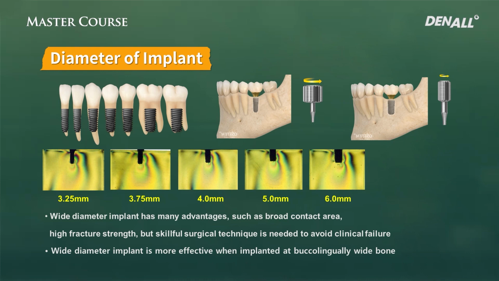However, if there is insufficient amount of bone width, we cannot use a wide diameter implant. When the amount of bone width is limited, just because you use a wide implant, it does not mean you'd be able to get good results. You need to have sufficient amount of bone width to be able to use wide implants and to gain good results.